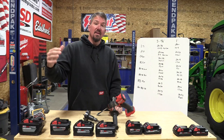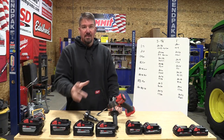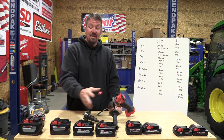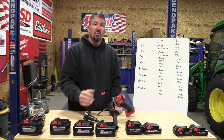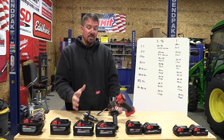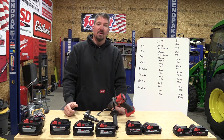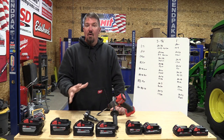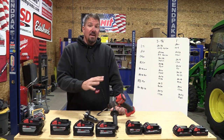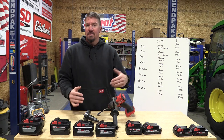If we were using something like their table saw or a miter saw or anything like that, we're gonna see a huge difference in that. And we need to probably try these out and figure out which battery is going to be best or what's gonna pretty much work the same in those situations. Across the board, pretty good results, somewhat of what we expected. It was fairly similar in output to what the DeWalt did. I think there's a lot more here to discover, and we need to move into different tools.